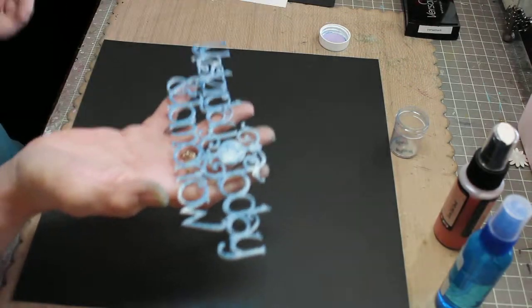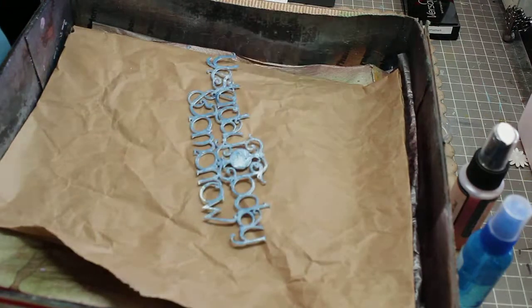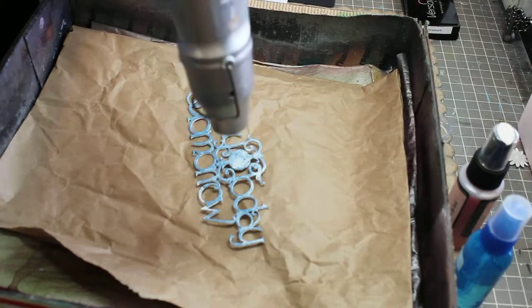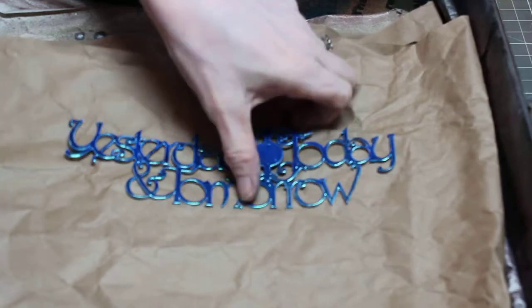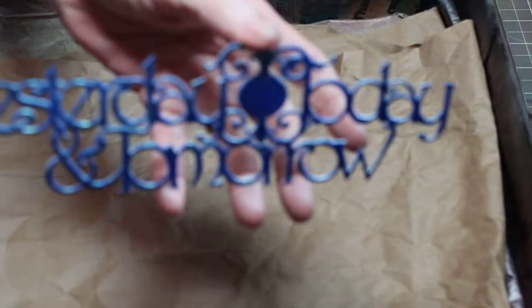Not the greatest job in the world, but it's done. We're going to do three coats, three good coats. So here we go. Okay, I'm back. Things you learn when you're first learning how to do videos. So here's our piece. You can see it's been embossed three times now.